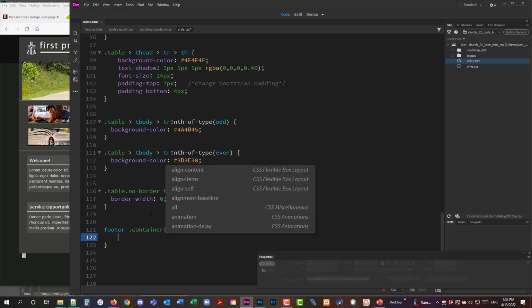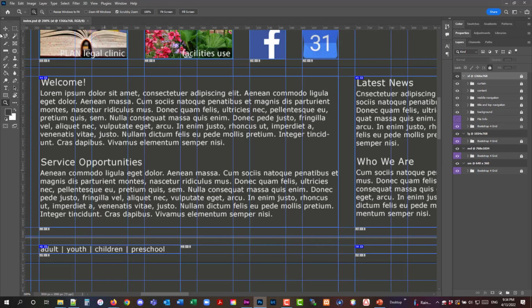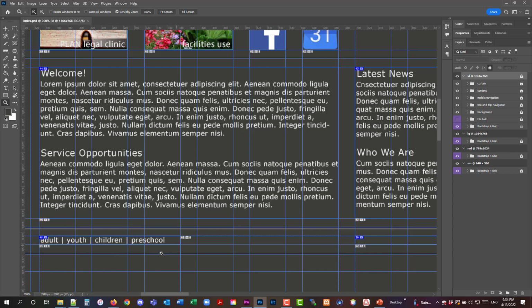You need to measure the padding top, padding bottom. I actually measured here. Use the ruler to measure. Padding top is some weird 14 pixels. Padding bottom is some weird 17 pixels. I did some weird drawing there. So it's 14 and 17. Okay, and then left and right is 30.